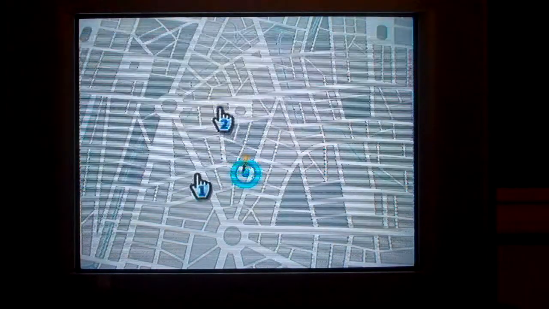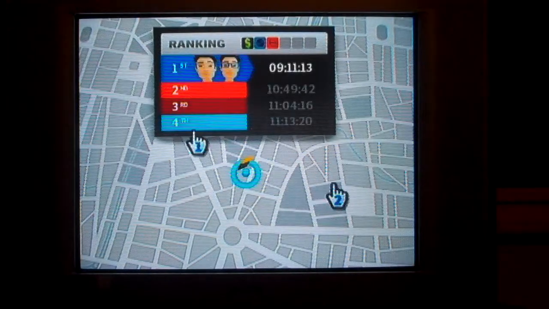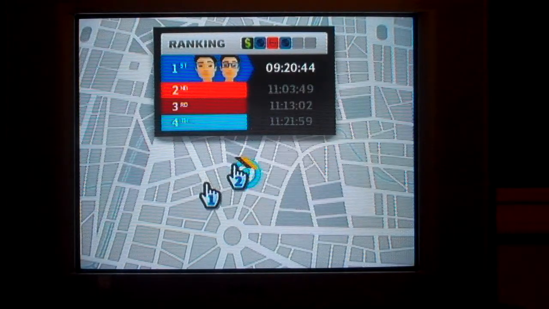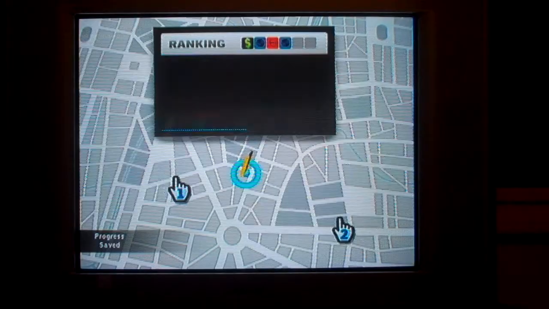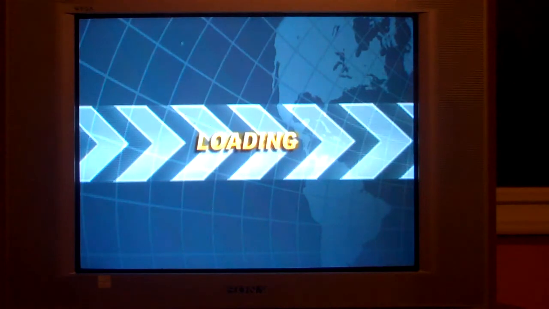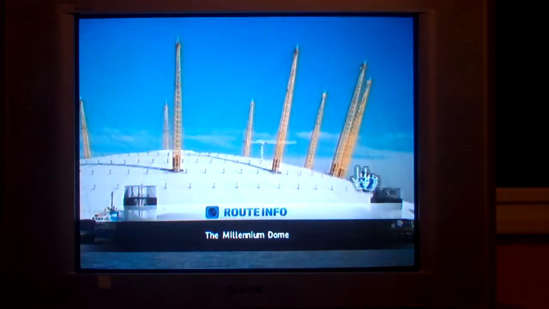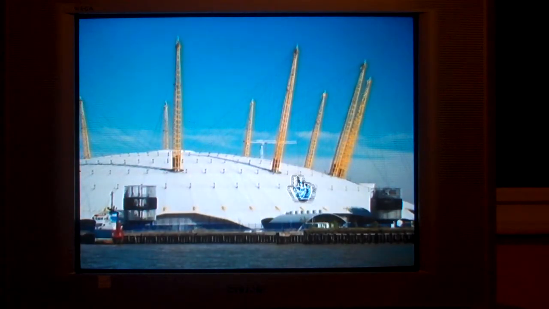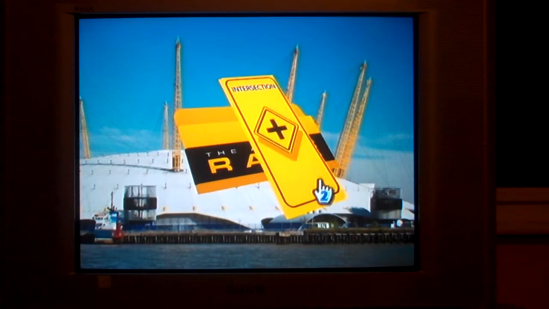Red, you're gonna be out. Teams are placed in this order. This is average close. Red, blue. Bye-bye. Unless they have advantage. We'll see. The Millennium Dome. Intersection. Oh, man.